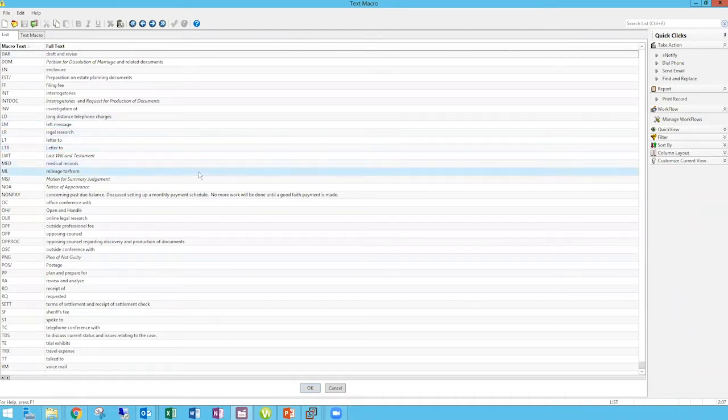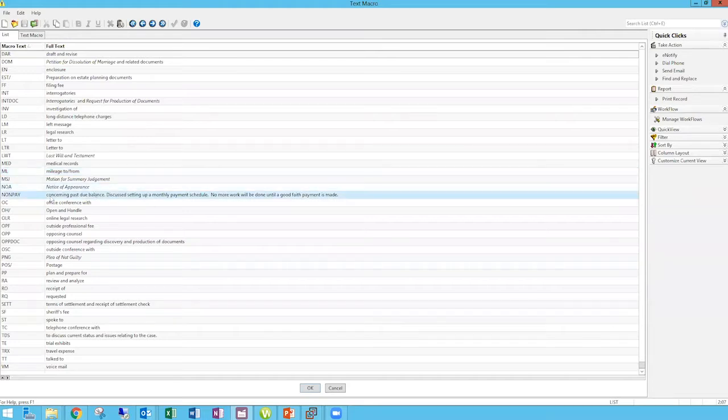You can use these text macros in conjunction with transaction codes and fees and costs. So if you had a transaction code that said phone call with, and you wanted to have CL/ be client, you could just put CL/ instead of typing the whole word client out. Smaller words like that, not quite as useful, but you could type big long sentences or paragraphs. You can see there's a big long one in here that somebody has created. I've seen some that are just very long. So it's really however you want to create that description and that text as to what you want the text value to be for that macro.